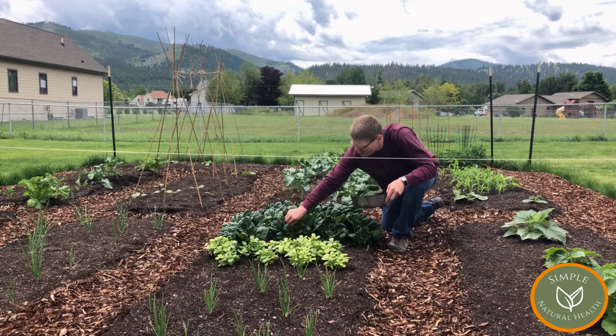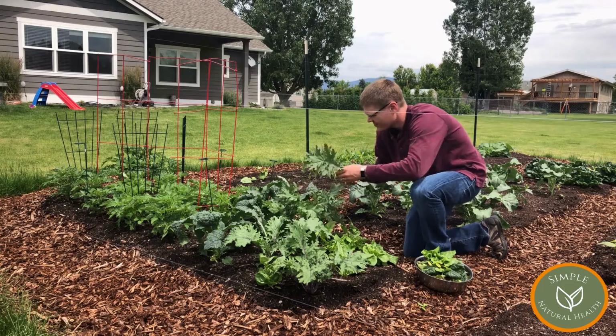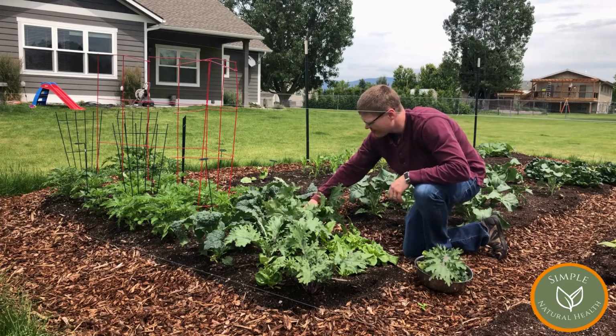And although beautiful, the best thing is clean, organic, tasty, nutritious food.